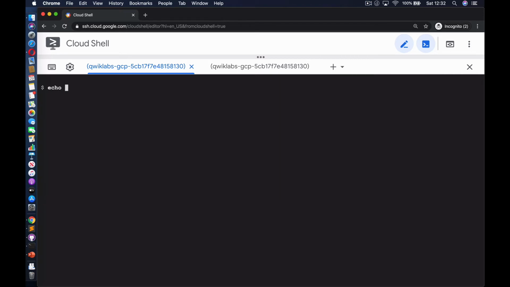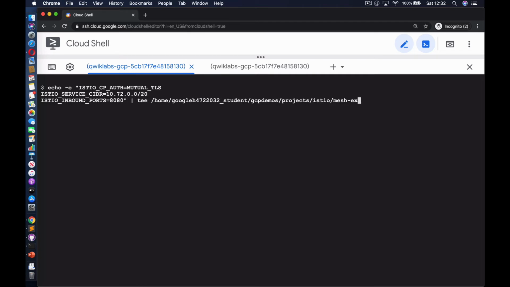The first configuration file we're going to create is called cluster.env. This configuration file is for Istio, and it specifies the authentication method, the range of IP addresses that will be assigned to services running within the cluster, as well as the Istio inbound port.